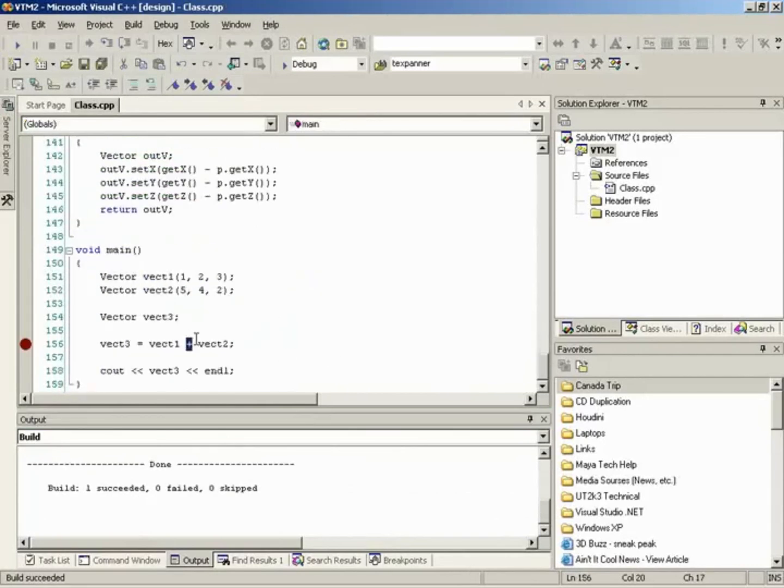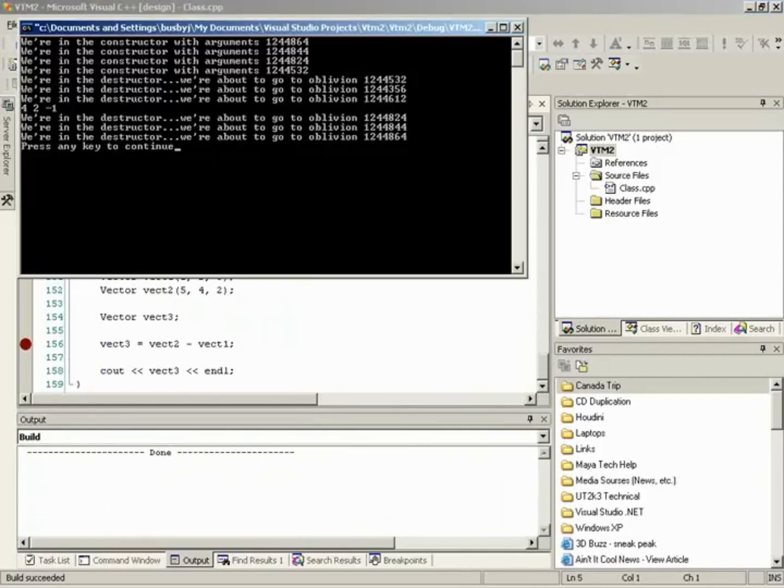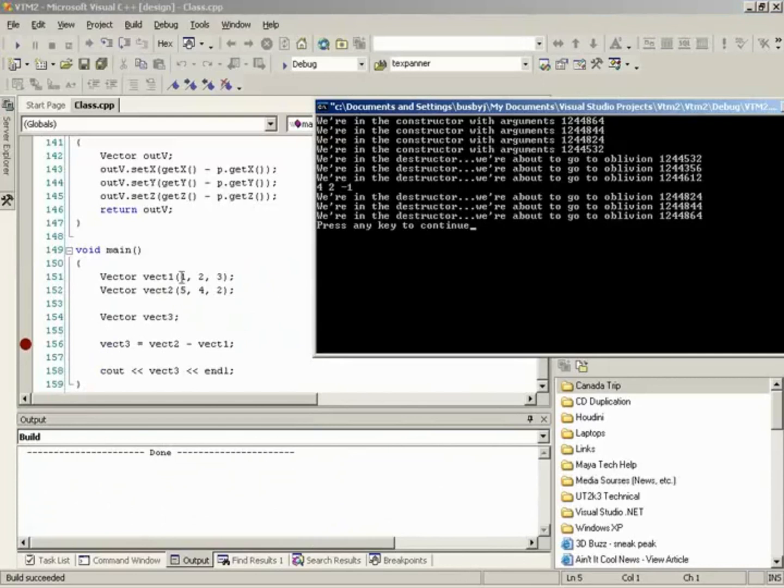Now let's just compile this, make sure everything's good, and it is. And if we come into here and minus this, but let's minus vector 2 from vector 1. That'll give us a better value, at least in my opinion. So let's print this out, and you'll notice we have 5 minus 1, 4, 2, and -1. So everything's working just the way we want. Seems to work. And what I'm just noticing now is that we never defined the output operator with cout. No, we didn't. But yet we're able to use it.